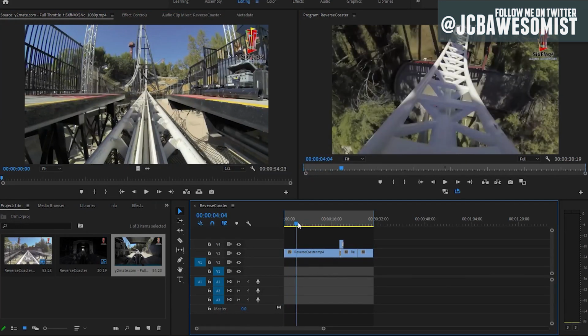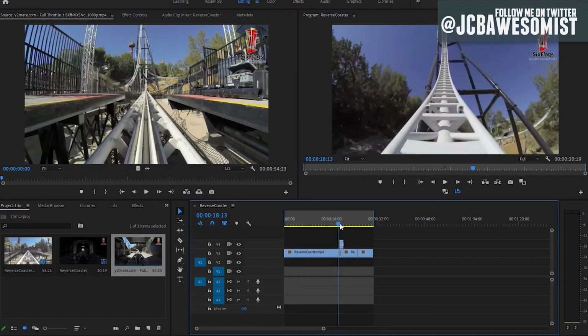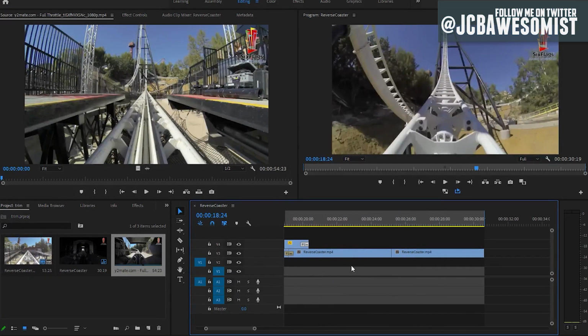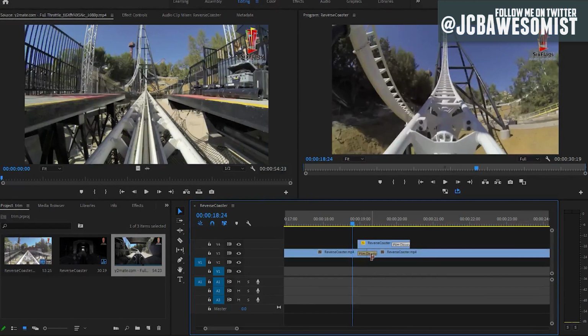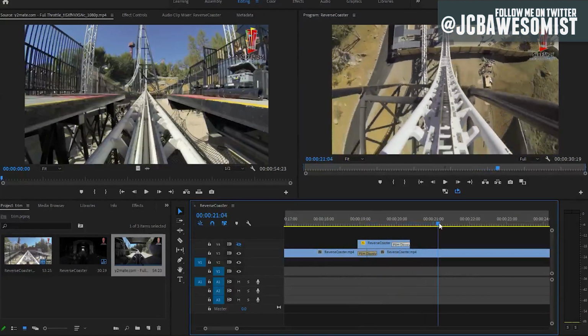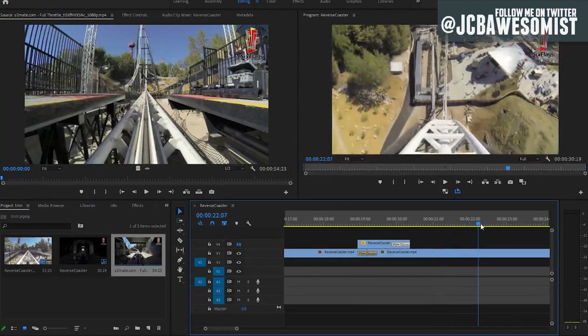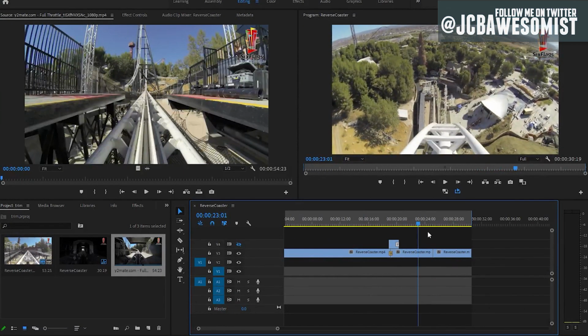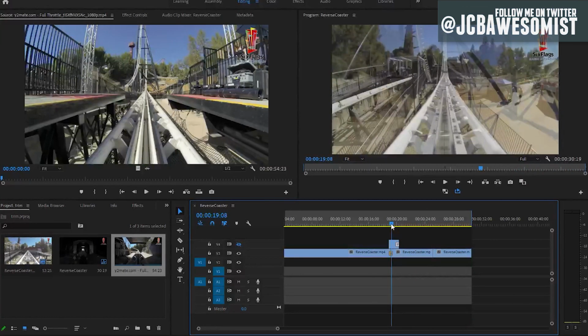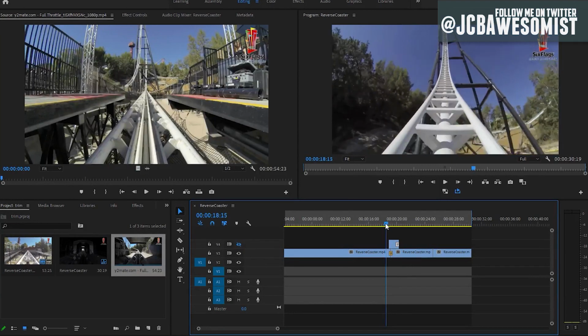And then, when we get to the start of the normal track, but the end of our reversed track, I did a couple of things here. First, as you can see, I did a film dissolve. Let me mute this top layer. I did a film dissolve, so it dissolves from one to the other, and then goes from the end of the ride, now the beginning of our ride, all the way to the end where we get back into the tunnel. Okay? So it loops. But it didn't look quite right with just this film dissolve.